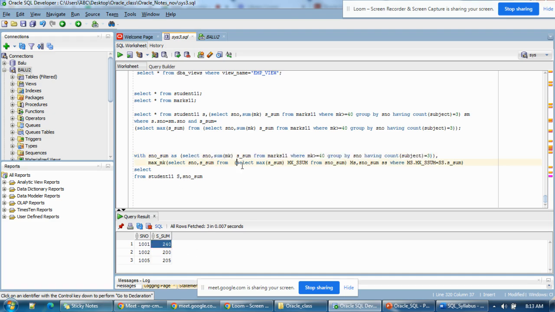So for that, what you can do is take this. You can query this result only. Internally it will execute this one only. In this one you can execute the maximum value, max of sum. Anyway, it will combine into only a single record. You will get only one record with this, right? Select max of sum, student number and sum. This is a temporary table, that's why I am using that. I am getting the student number along with the sum of marks.